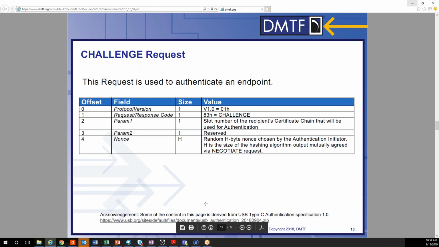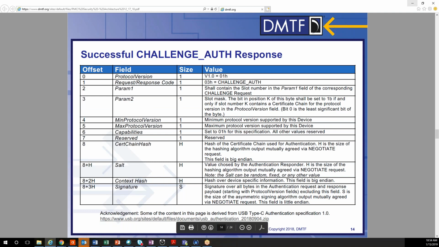The challenge request enables you to prove ownership of the actual credentials that you provided. So once you receive certificates and associated public keys, you can ask the part, well, hey, do you actually own the private half of this thing that you've presented to me? So the challenge request enables you to provide that interaction with an endpoint device. And of course, this provides the mechanism to provide the actual answer to that request, with all the data that's associated with the challenge request that was given, so that when you get the data back, you can actually validate that the challenge is authentic.